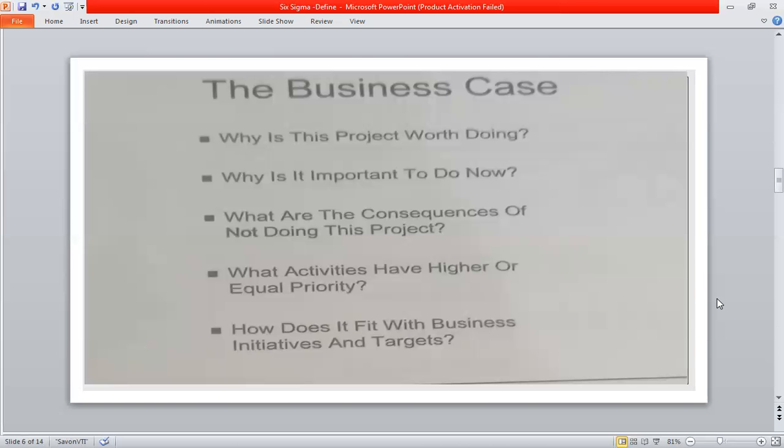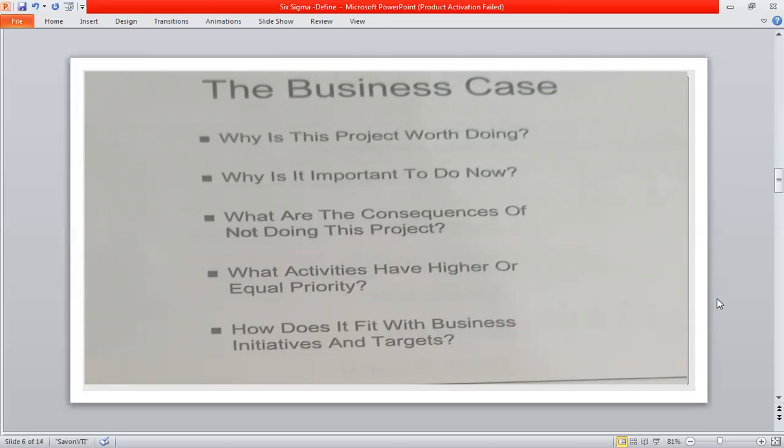What is the meaning of business case? Now let us see in detail why this project is worth doing, why it is important to do now, that is the timeline, why we should do it just now, what is the reason, what are the benefits, what are the consequences of not doing the project. If we don't do the project, what losses are we going to face today or maybe in future.